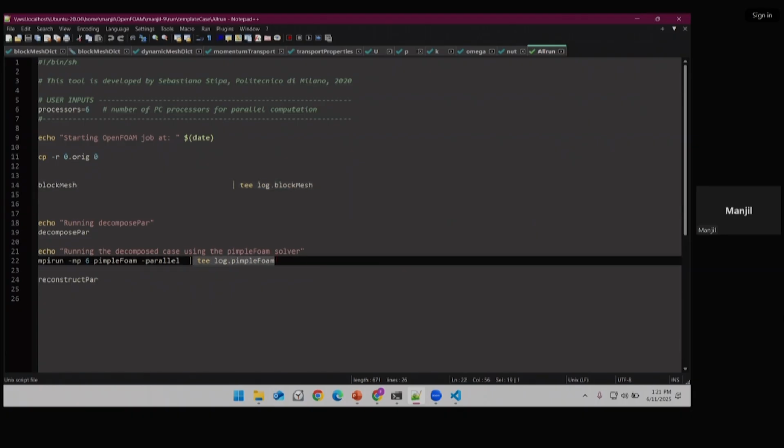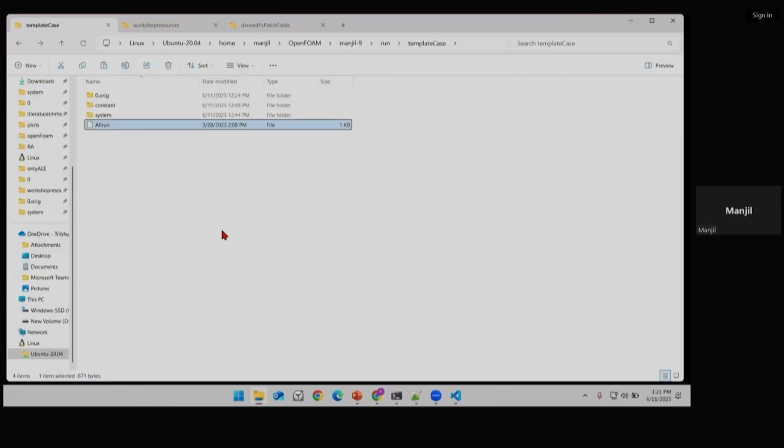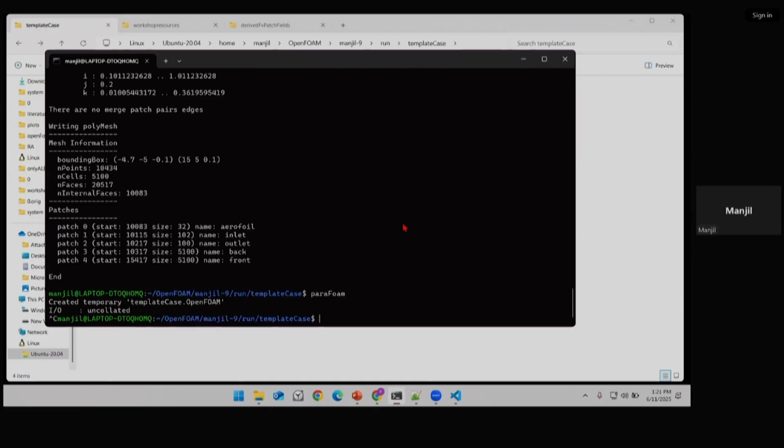This is for error tracking or debugging. And lastly we reconstruct the case. So let's now run our case. Just go to your template case, go to your terminal, then type Allrun.